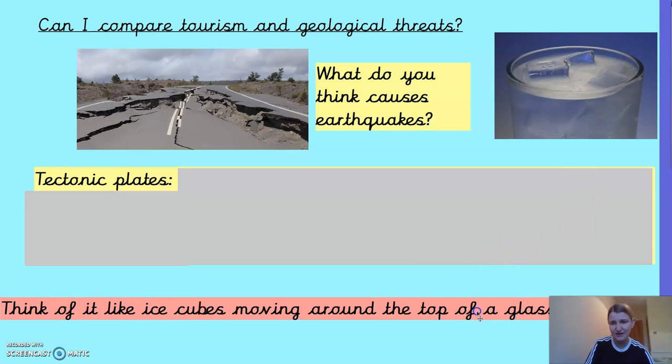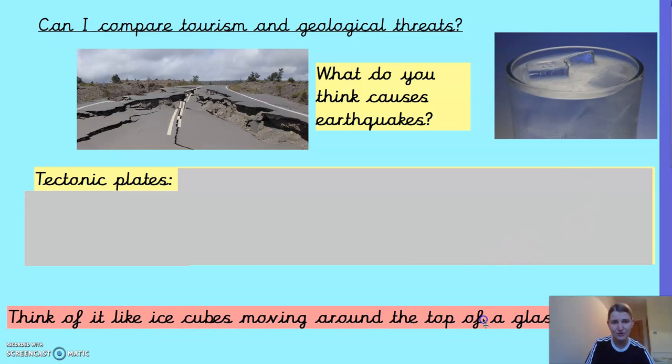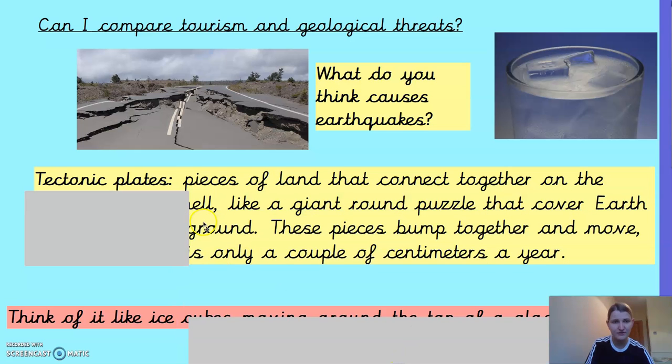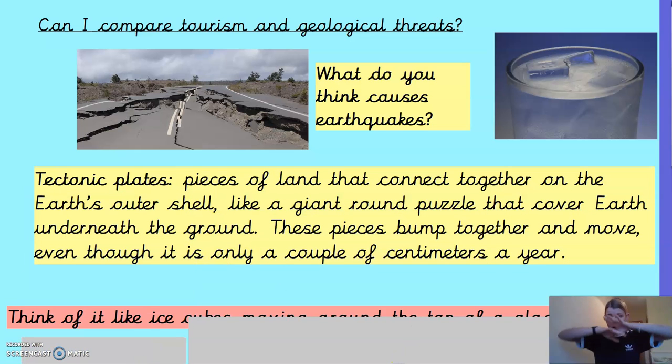Essentially what it means, I'm going to move this down here, move it across. Sorry if you can't see this. So we've got our Earth, our globe, our sphere, and it has lots of different layers, and the top layer has lots of pieces of land that cover it, kind of like a giant round puzzle, okay? So you've got pieces that all fit together.